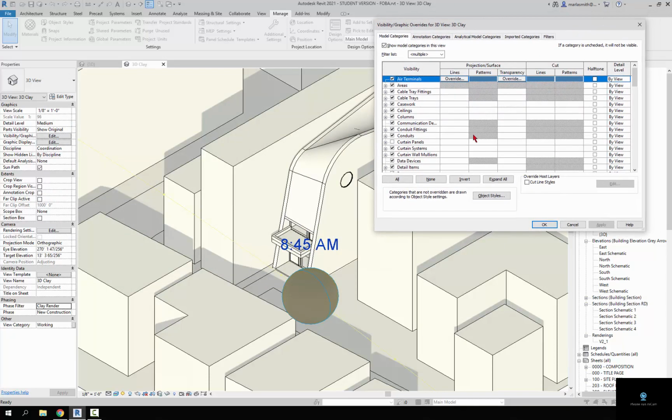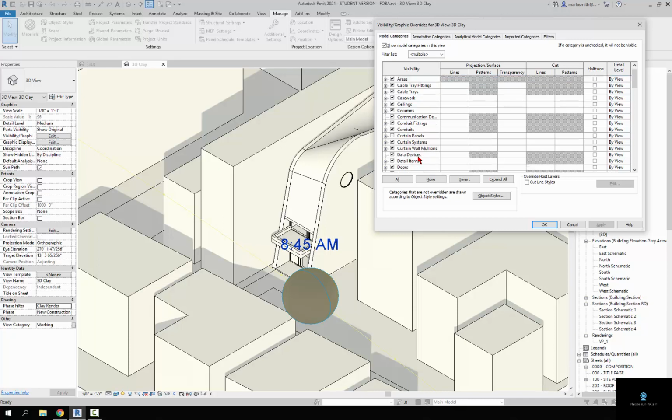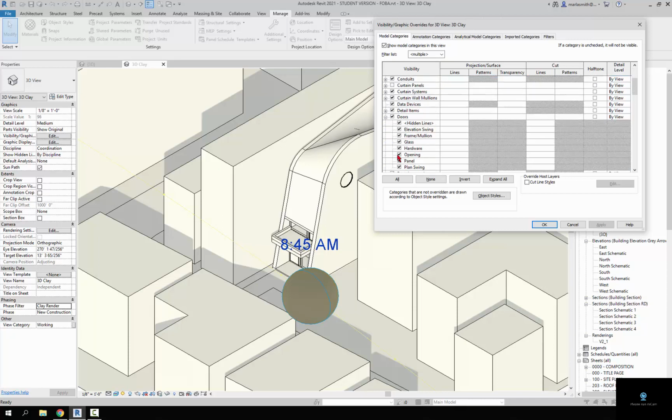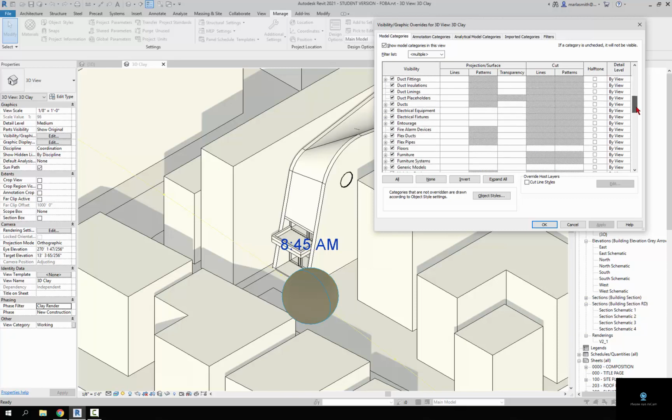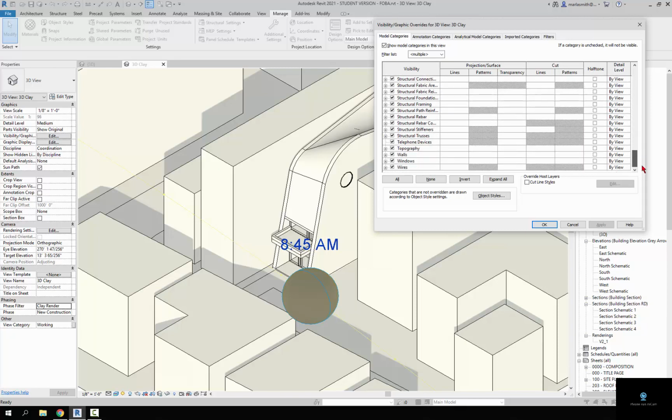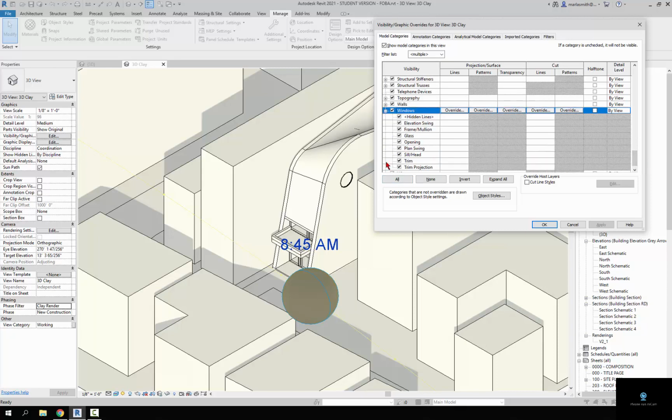And if I come in, and those are doors that are placed in the curtain panels, so I could go to the doors and expand the doors and get rid of the panel and the doors, right? And you'll see them disappear there. And then if I come in and turn off the windows, right? If it's categorized correctly, I can turn off the window glass and apply, right? And it'll turn off the windows.